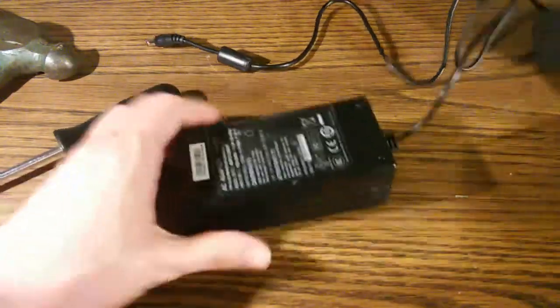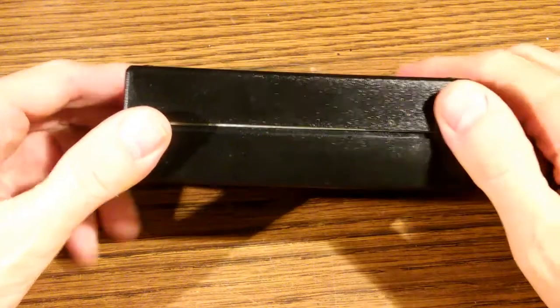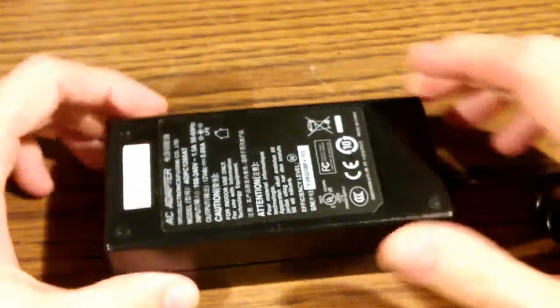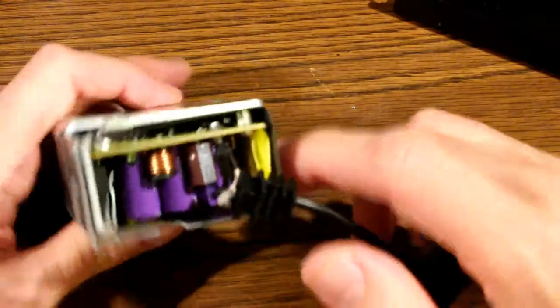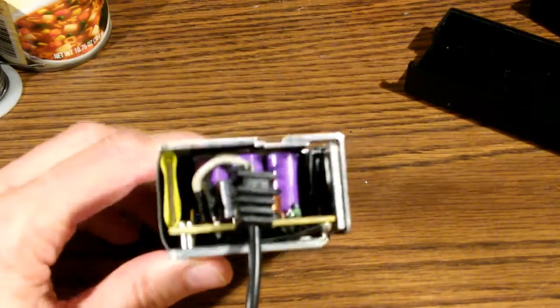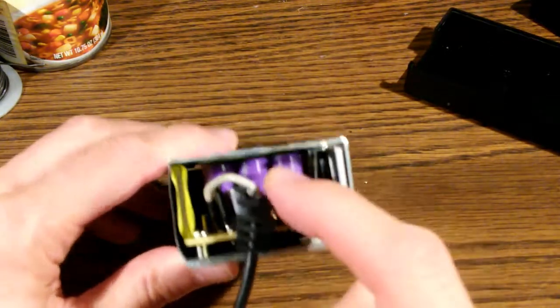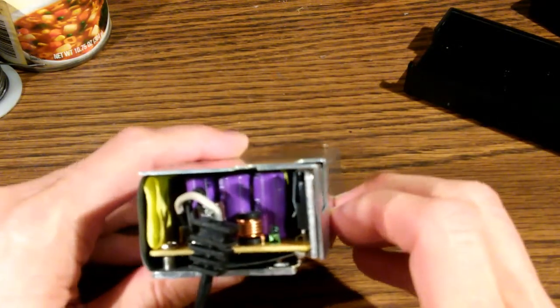Okay, we've loosened it up. Now if we take a look in here, you can see 3 purple capacitors. That is the problem. That's the part that has failed. And those are what need to be replaced.